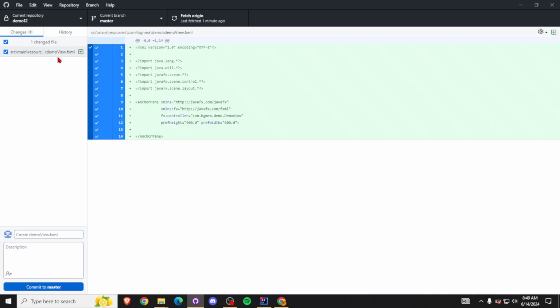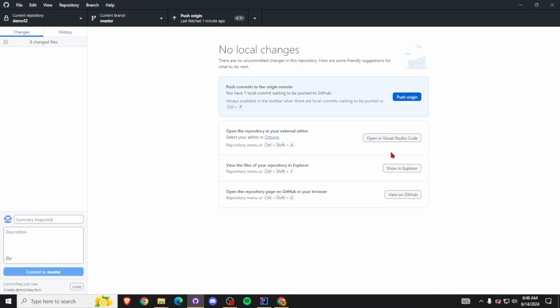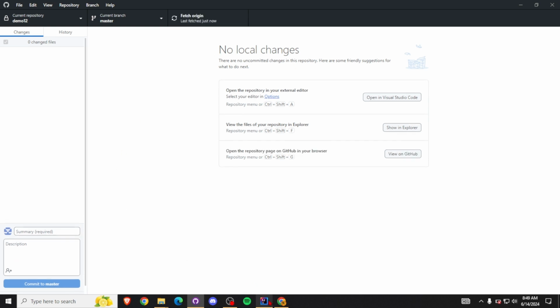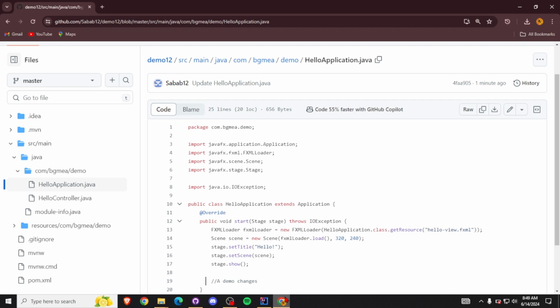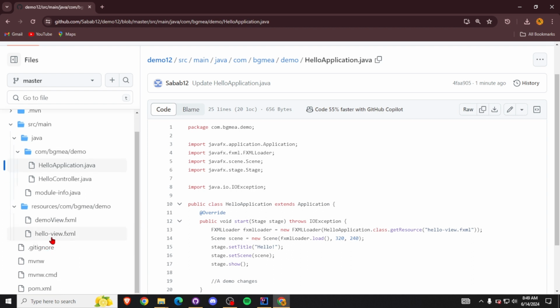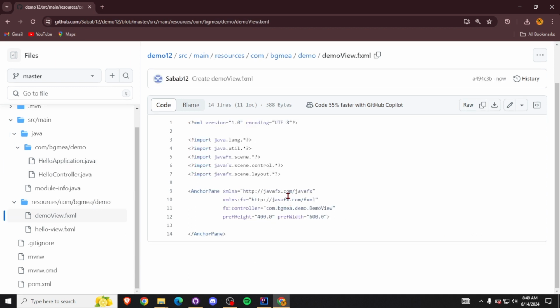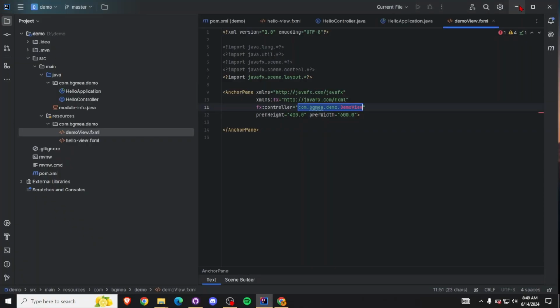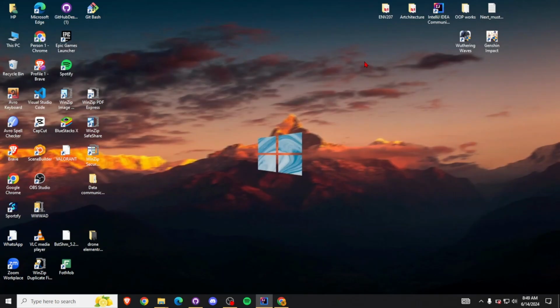Also, as you can see, this is the demo view file. You can see here the file has been created, and also if I keep committing and push origin, alright, you can see that the change will be created as the authentic file. We can go here online. If I go to the resource, we can see that we have two files. The previous one is the initialized one, and the second one is the new one we have created. So this is how we can make a repository from GitHub desktop to any project.